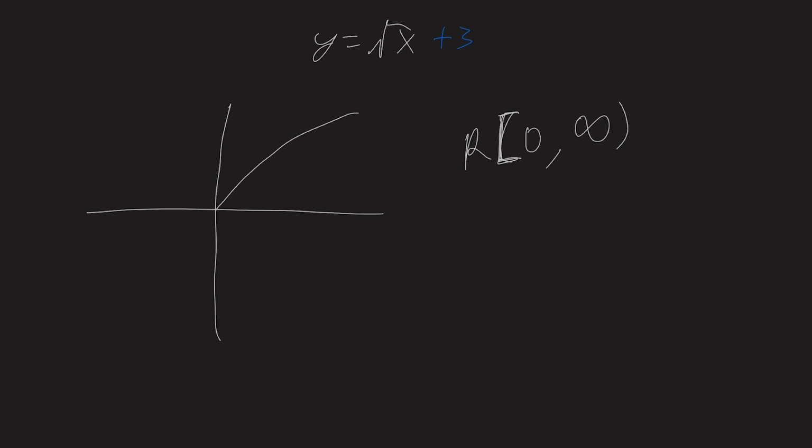So for example, if I were to do y equals rad x plus 3, then that would raise my function up by 3. And instead, it would look like this, where we start right here, and instead my range is everything including 3 up until infinity. This is a soft bracket to make it abundantly clear.